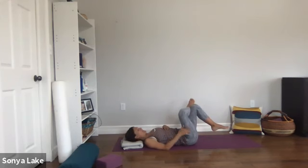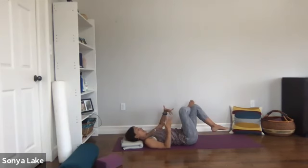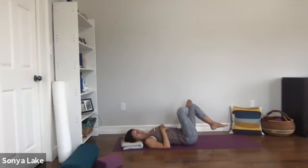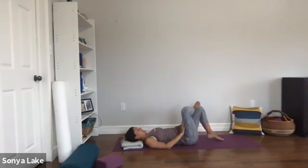Oh, and then you're going to feel all the work. And then your leg is going to probably want to come over to the side and bring your weight back to the left. And I'm not going very far today. I'm going this far. You can have the leg up if you want. You can have the leg down. I feel very tight in the hamstrings, very tight in the psoas. And release, and we'll move over to the other side.